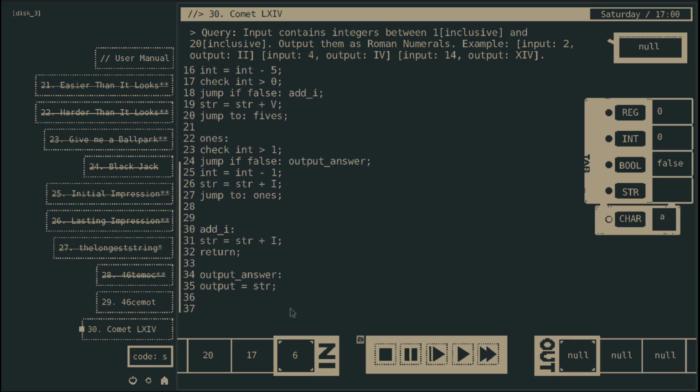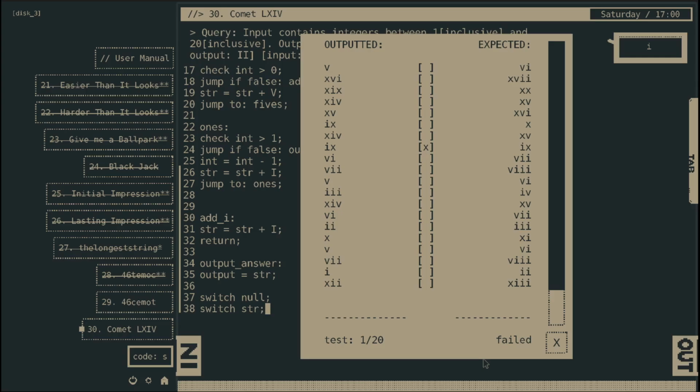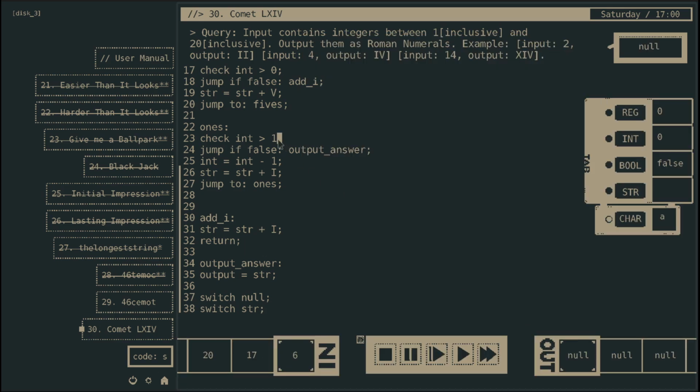I think I got this. So switch null, switch string. I failed? Why? Hold on, wait. This needs to be greater than 0.